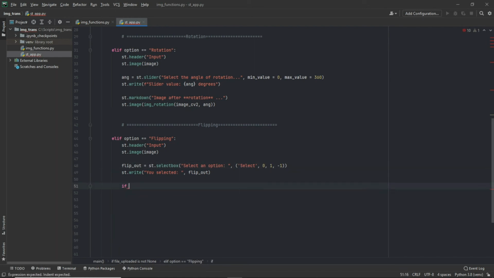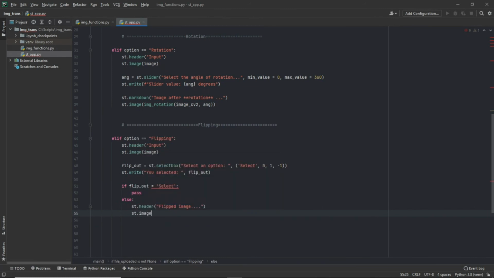So if flip out is select, then nothing happens. We would just say pass. If the user chooses any of these three, 0, 1 or -1, it would go to the header as flipped image, and it would be displayed. Sorry, this should come to the next one.